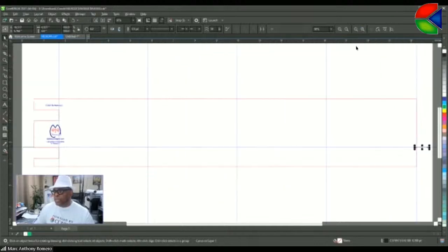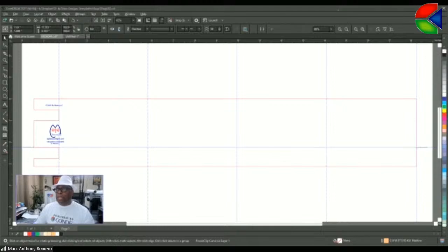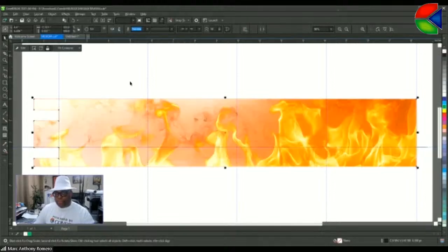Perfect. So you've got your template ready for your artwork. I did a couple of samples, and because this is a chili bowl, I'm going to use something like a flame that looks hot. So I'm going to bring my flame here.